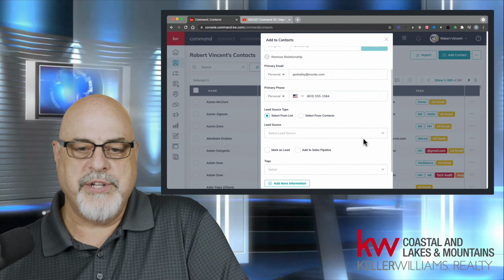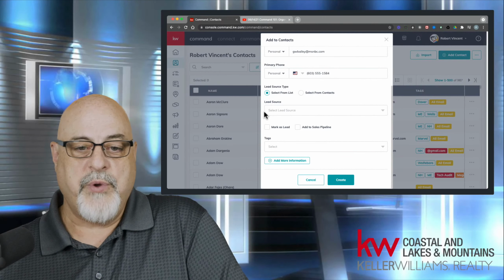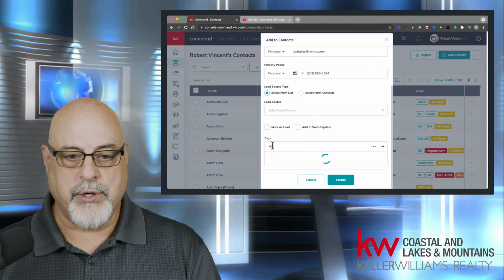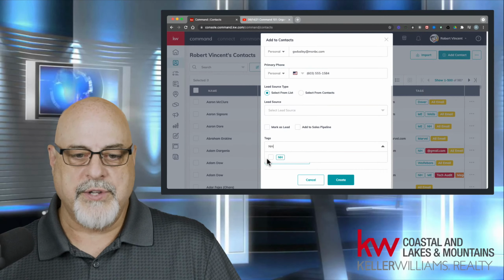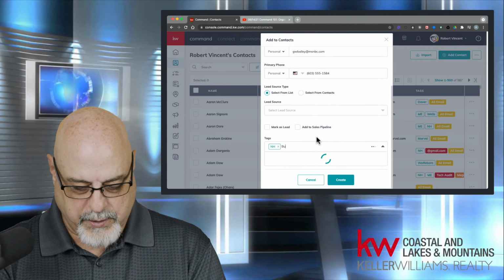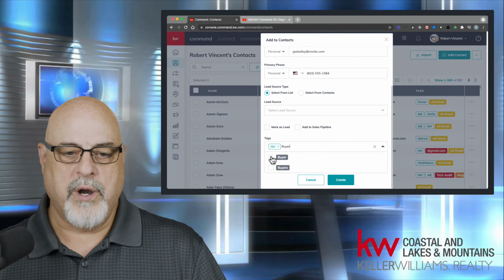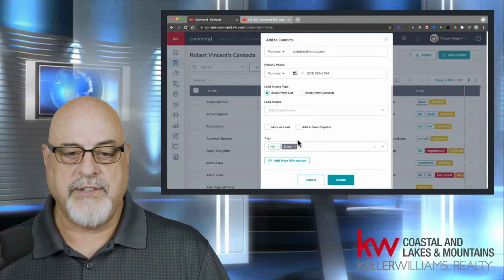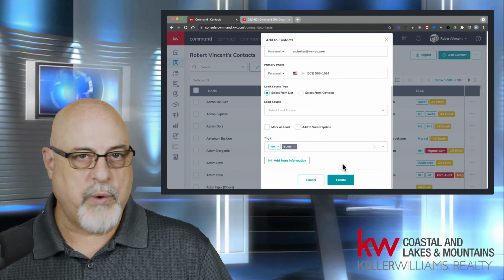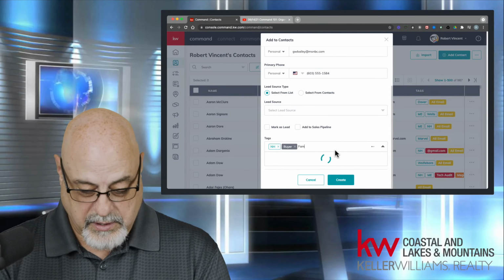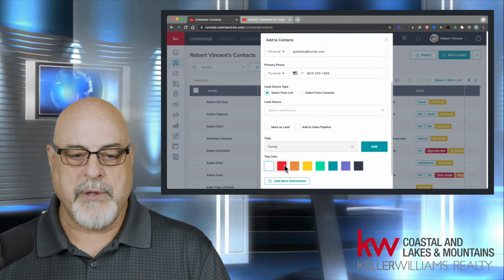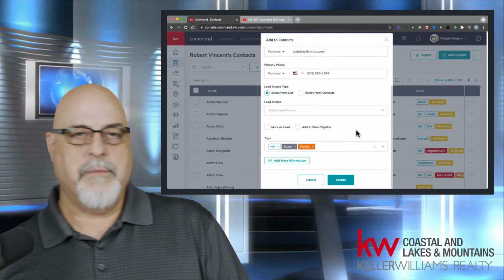Now we have contact information down here, and we can reach out to this person. If we want to mark them with tags, if we want to say that these are maybe New Hampshire potential buyers, we'll say New Hampshire buyer, and now we have the grouping for New Hampshire buyer. So we can use the tags that we have in the system or create new tags to start organizing directly from here. If they're a family member, you can create a tag for family, and maybe family being a source is this one here. Let's say it's going to be that. So now we have a family source.